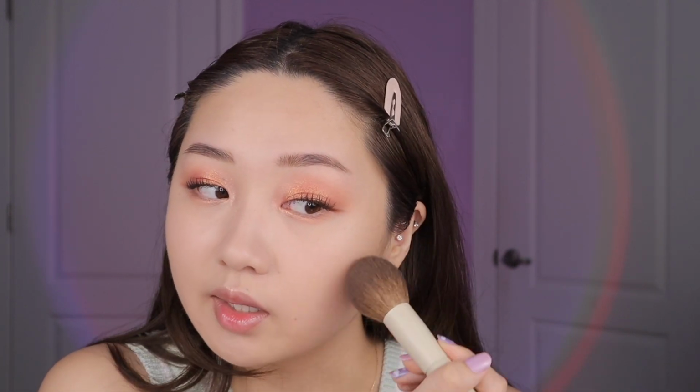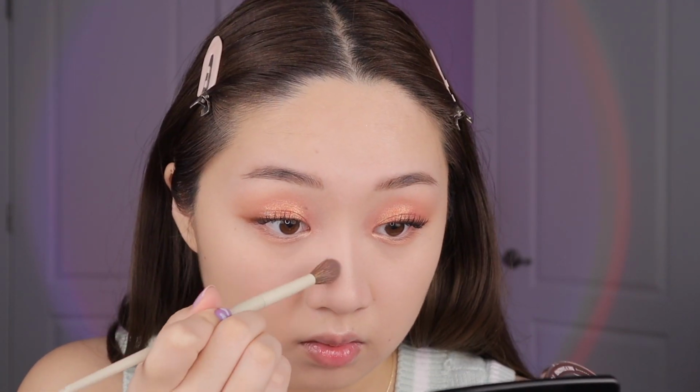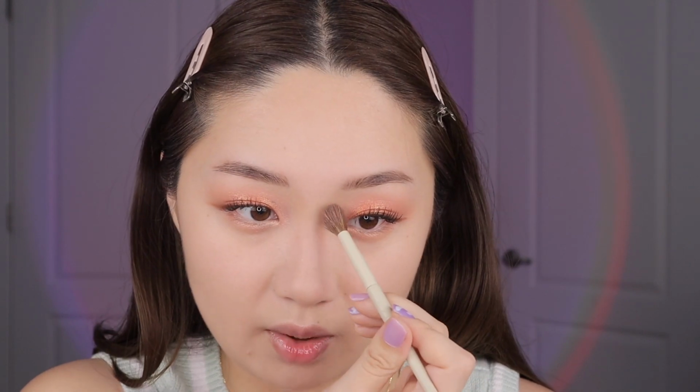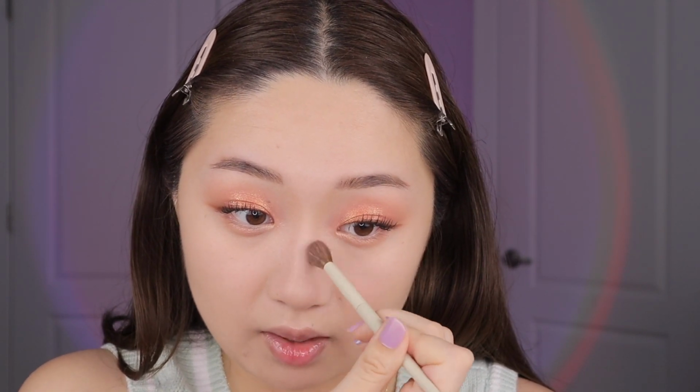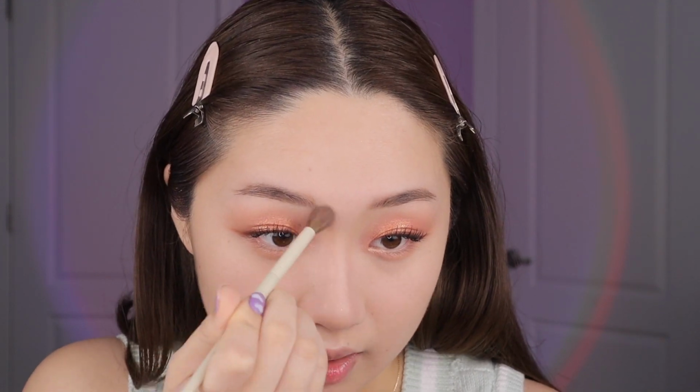I'm gonna cut my cheekbones a little bit, but nothing crazy, just to add some definition. Okay, and then contour my nose. You just use a smaller brush. Also, this contour is so subtle that I don't realize how snatched my nose is until after I'm done, and then I'm like, wow, that really actually changed my nose. But up close, I can't see the powder or where the color stops and starts, you know? Okay, I think that's enough contouring.